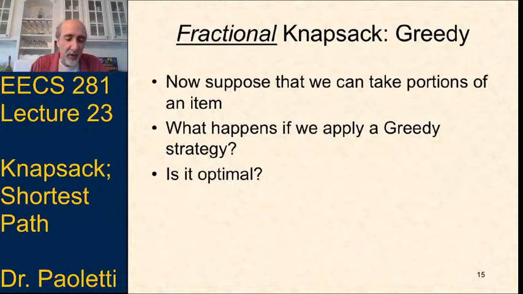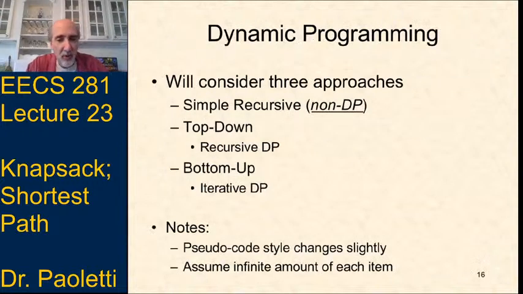So next thing we can try is dynamic programming. Since we know that brute force takes too long and greedy might not give an optimal solution, and since we want to take the whole piece of the item instead of breaking it up, we're going to try DP. We're going to start out with a simple recursive version, and once we've looked at it, we should be able to turn the recursive version that's not DP into a top-down DP. And we're also going to look at a bottom-up DP.